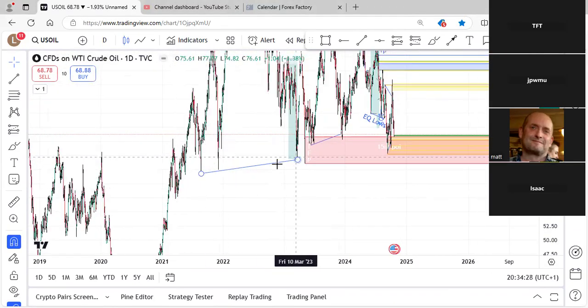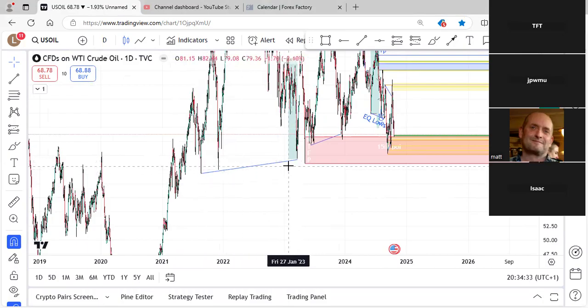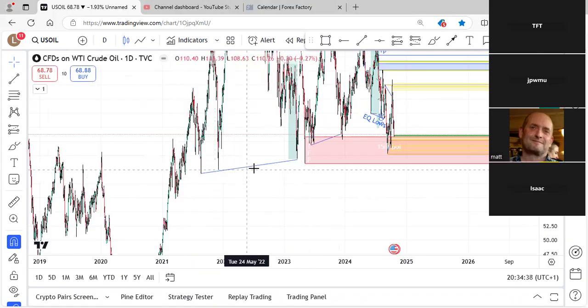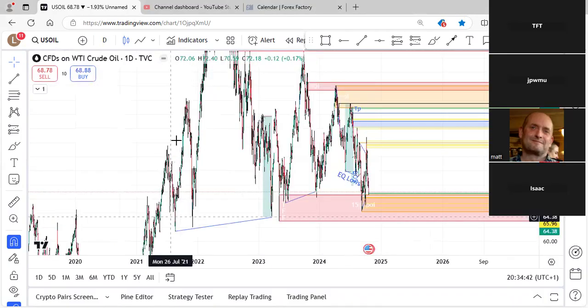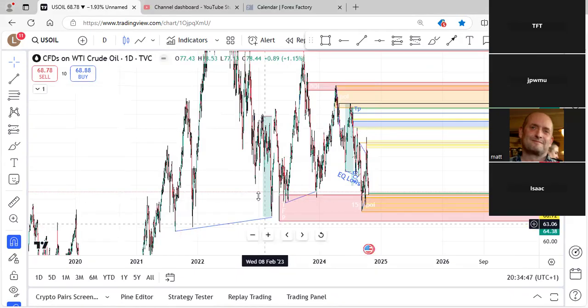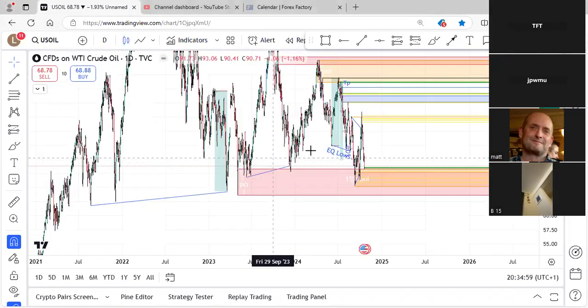So I've got this trend line here. Obviously 1 touch, 2 touches, 3 touches. So people's stop losses will be under this line. They'll be expecting a 4th touch and then a buy up, because every touch has given a decent push up. And then obviously price takes them all out. We say manipulation takes people's stop losses, and then goes the way it wants to go. So it's the same thing that happens over and over again.